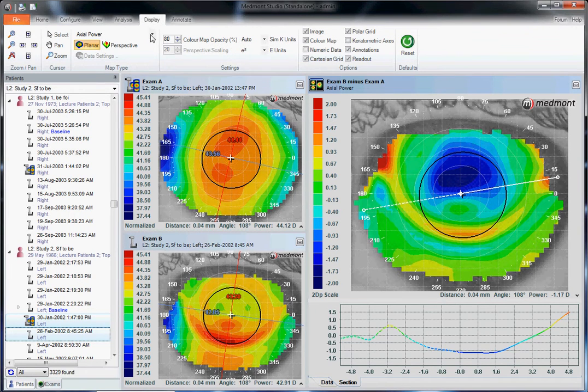Then display and we'll look at the treatment zone position on the axial map, and we see in this case it's riding high. We also can see the smile of inferior steepening with about one diopter of inferior steepening inside the pupil, so myopic increase inside the pupil, whereas at the center there's about a 1.15 diopter myopic reduction. In this darker blue area, 1.73 diopters myopic reduction. This is your classic smiley face outcome where you see the treatment zone riding high and this big smile inside the pupil. This patient requires a higher sagittal depth of lens or possibly a tighter alignment zone or both.